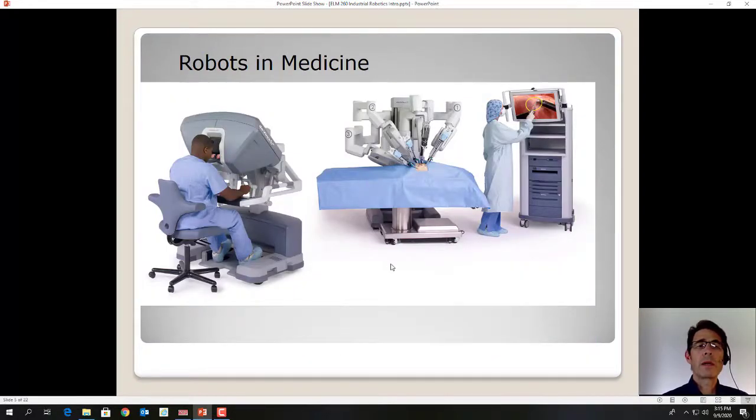You'll also see robots used in medicine. This person over here on the left is a surgeon, and this robot has all these different instruments that are inserted into this patient. Surgery very often requires extremely fine movements, and so what this robot does is the surgeon is controlling the movements, but the actual movements are maybe 10 times smaller than the surgeon's movements. So the surgeon can make larger movements and get very, very precise movements to do tiny, tiny stitches and things like that. So we're seeing it in the medical field as well.